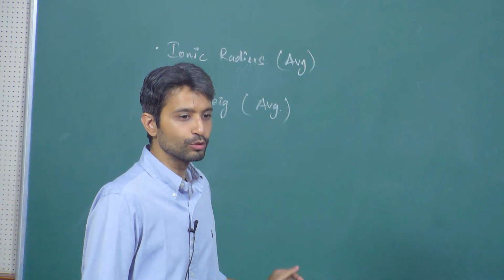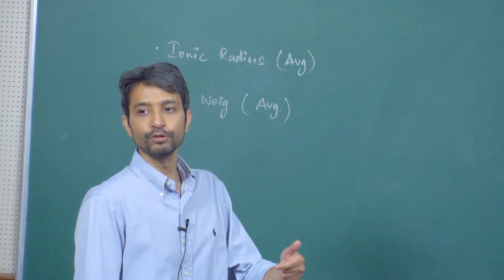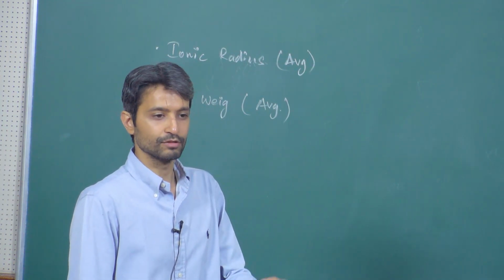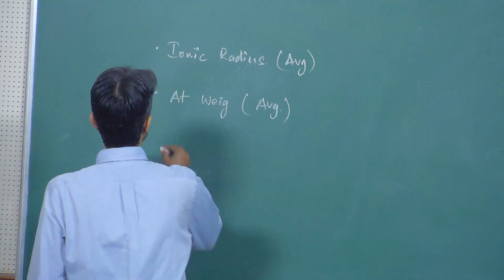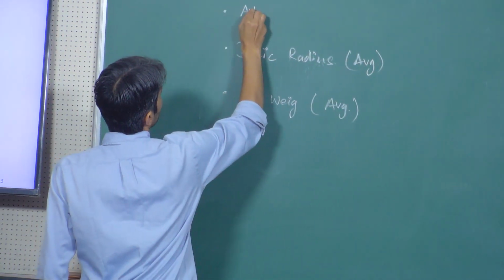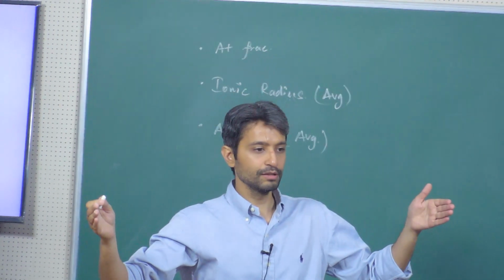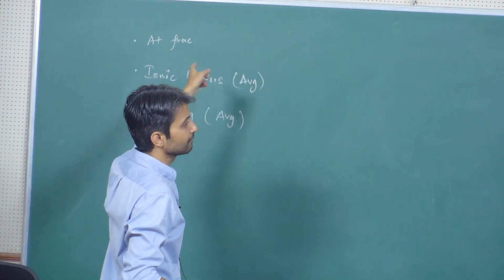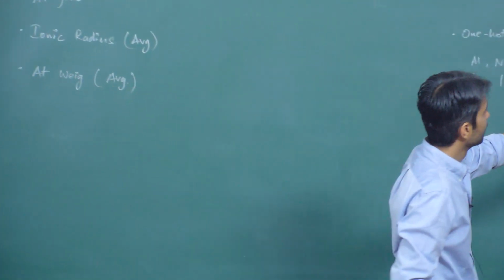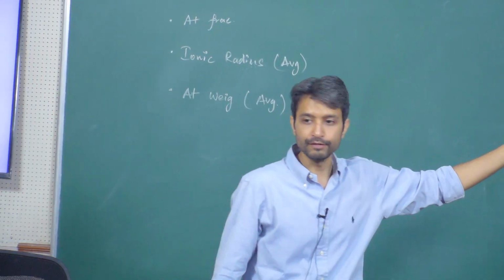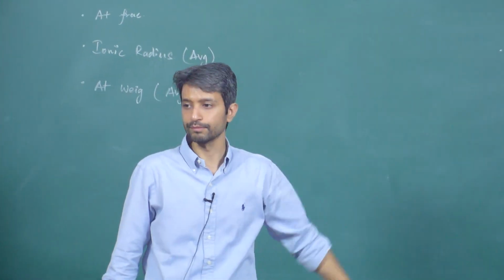Are you saying to include composition? Yeah, if you think about the last exercise, we included just composition, right? Atomic fraction. So composition, atomic fraction, that also you can use. In the first case, it will have 5, 6, 11, 4, 15. So 5 by 15, 0.33 aluminum, then 2 by 15 chromium, and so on. Okay.